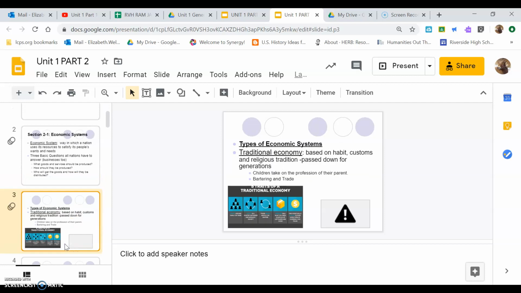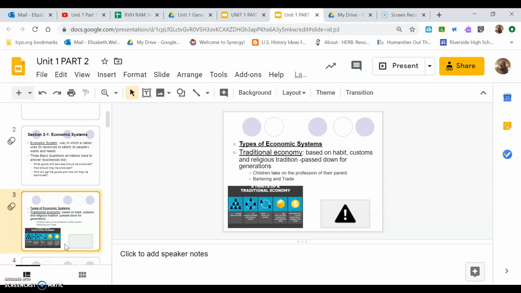All right, so traditional economy, and again, you'll have access to these notes, so I'm sorry that it's not big screen right now. It's just better for me going through, skipping, because you'll get to see this anyway. And if I need to change, gosh, what was I going to say? The tabs or anything. So we'll see.